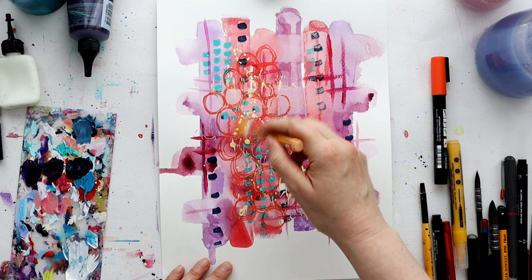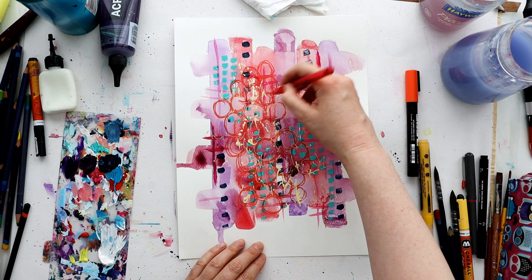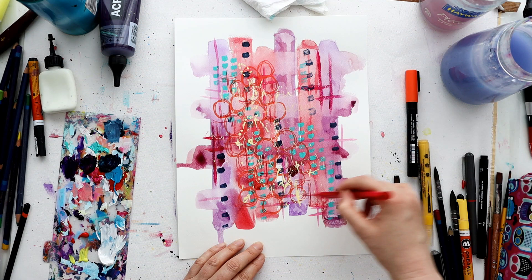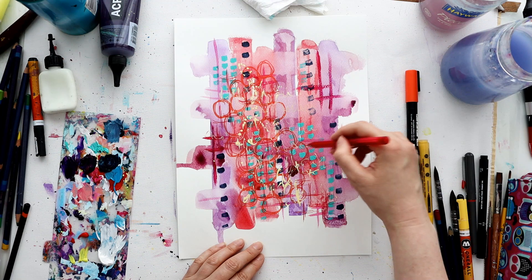Can you guess where I decided the focal image was going to go? I decided to add some more texture just for the focal image part, again going for a warm color to fit with that background. Really I'm just building up texture here. I love changing up from warm to cold color families and varying between layers which one I use - it seems to be my thing at the moment, and I've only recently realized how much I do it. If you want to add layers of texture without adding a lot of drama to a piece, then stick to either a hot or a cold color palette.